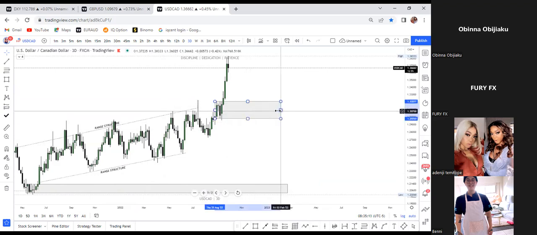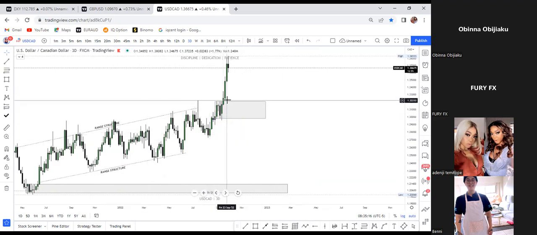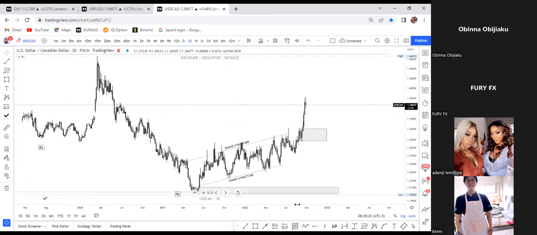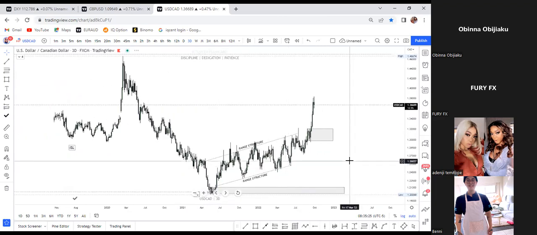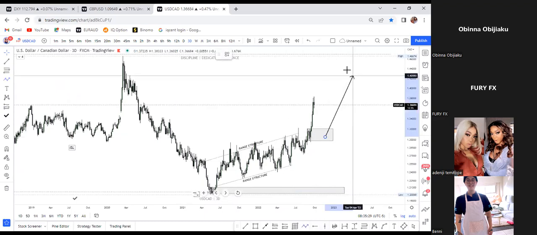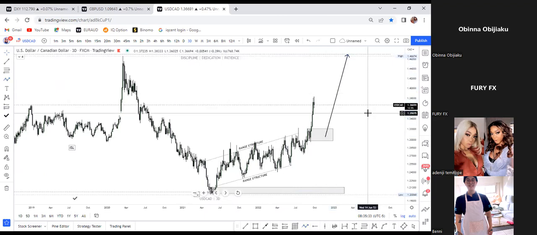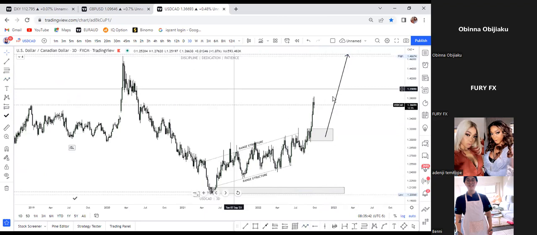All we need to look for is this other block that caused the expansion. And that is the zone I said I would prefer price to drive into. Then I'll be looking for what? Buys all the way up. I'll look for buys from this zone all the way up. You can target the 50% of this 3-day order block because it's a 3-day order block, and a 3-day order block is big.